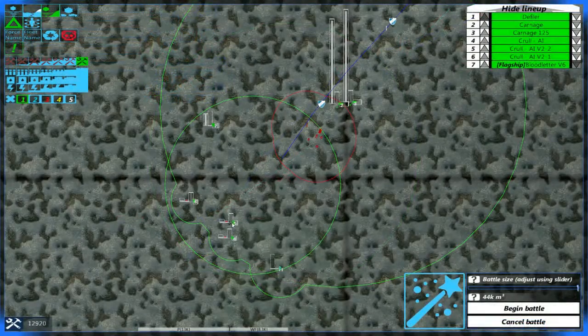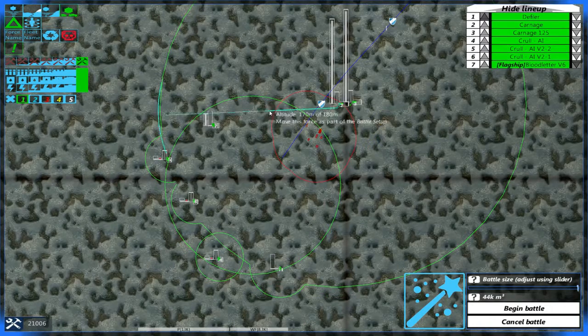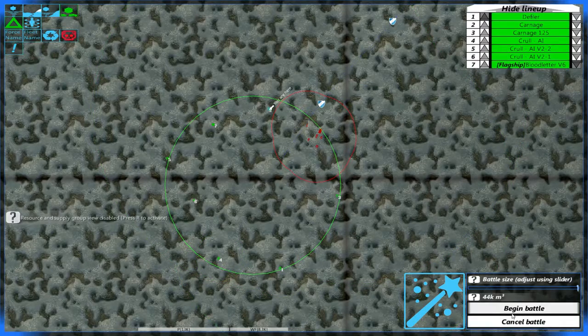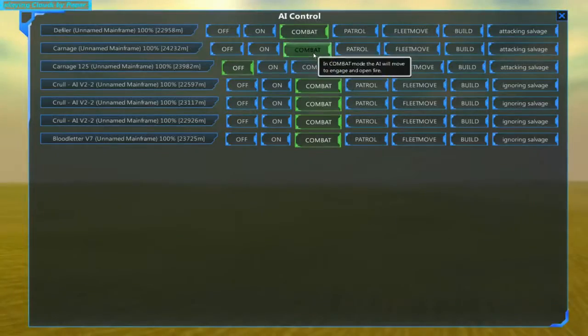Finally, we have reached the enemy which were attacking our structures. So let's spawn everything in the usual places and get the carnage along the side. And let's quickly deal with them, shall we? Now the carnage probably isn't actually online right now, so there we are.